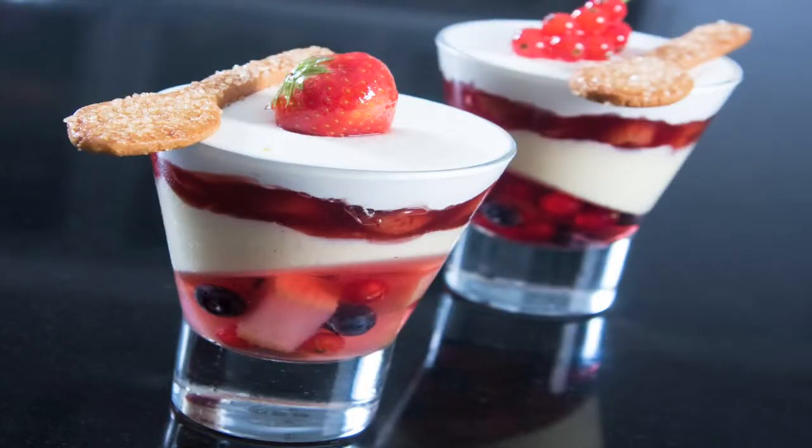My modern version of this traditional favourite features cranberry jelly, cherries, custard and cream. There's plenty of sharpness combined with a creamy sweetness. The recipe that I'm going to demonstrate features a number of steps, but I'm sure your customers will love this contemporary Christmas dessert. It makes four servings.